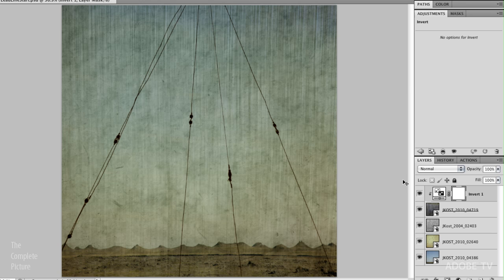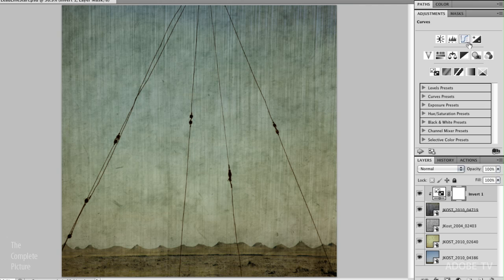And in fact, if we looked at our histogram, we would notice that there are no bright values. There's really no values on the right-hand side of the histogram. And that happens a lot when you're using these blend modes, because a lot of the blend modes tend to make things darker. So what I'm going to do is on my Adjustments panel, add another adjustment layer, making sure that it is not clipped, right? Because I want this adjustment to affect all of my layers.